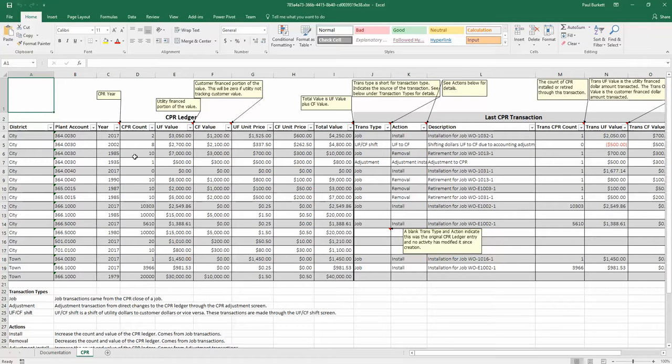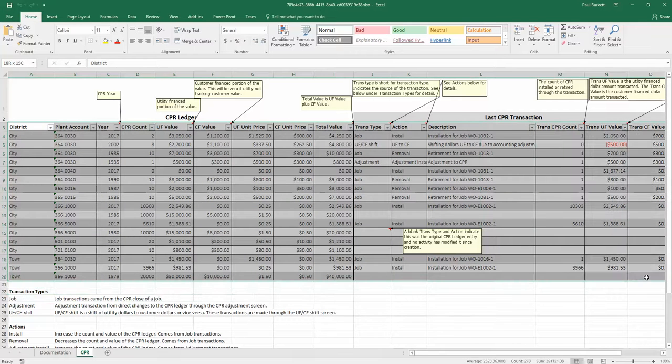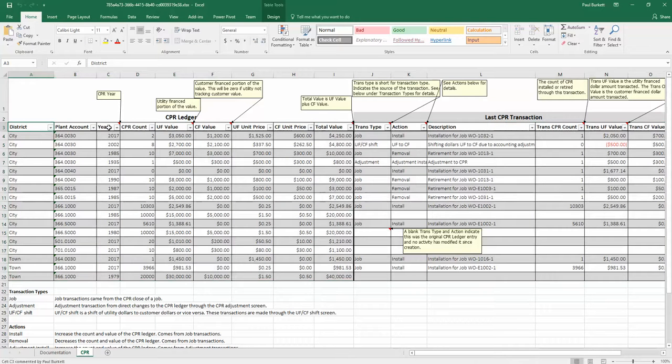So this particular report has a second tab called CPR, and in this case what it's doing is showing a sample of the actual results of the report. So the highlighted section is what would normally come out of the report, and then to help the user of the system understand more about it, it's using Excel comments to tell you more information about some of the columns. Some of them, the columns are probably pretty self-explanatory.